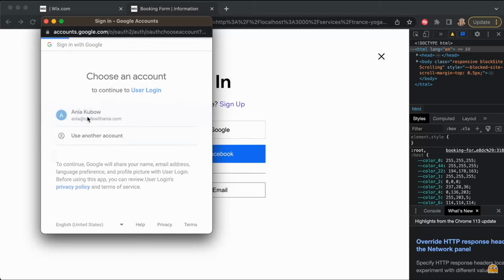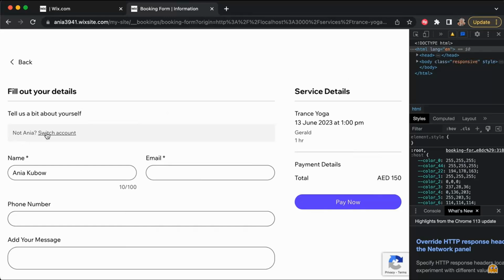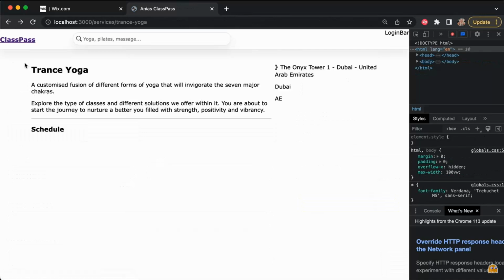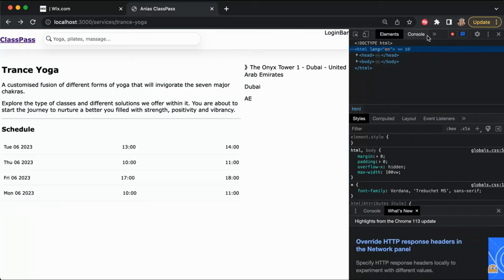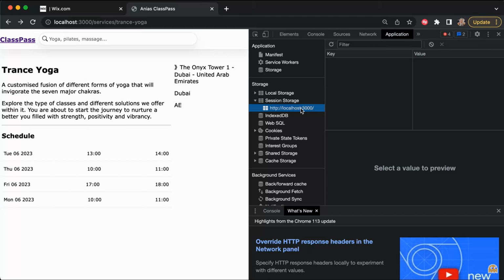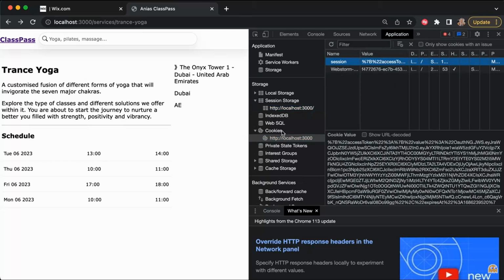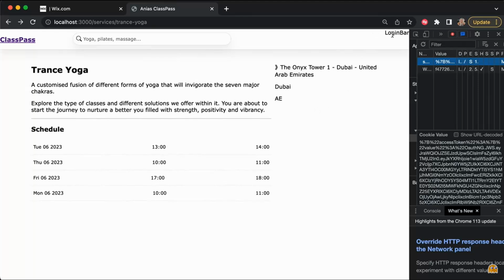So I'm just going to create that login. And then it will show my name. We can also just go back. So now I am back, and we can also choose to display my name if we are logged in. If you actually look at application, you will see that here under cookies, there is a session ID, meaning that we are currently logged in as Anya. Okay, so maybe let's work on that next. I want it to show my name up here just so that we know we are logged in.